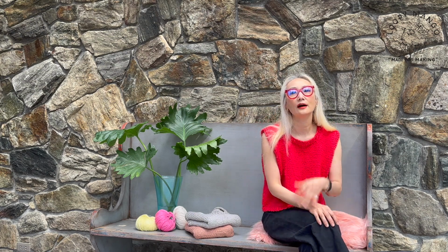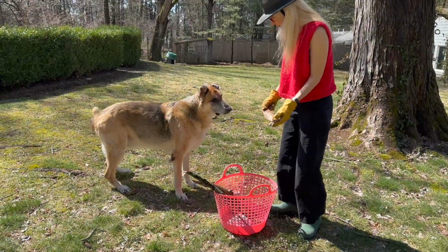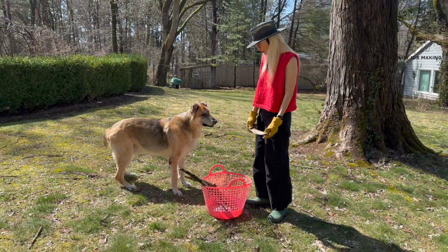And I think this cotton is a great alternative for someone who is allergic to wool. So you can wash it and it keeps you a little bit warm too. And outside. Should we put it outside and throw?